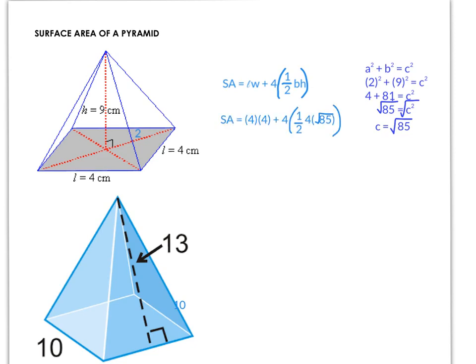So hopefully you see where I filled in everything into my formula. Then we can put it in our calculator or break it down if you need to using a calculator that doesn't do order of operations. So then we should end up with 89.75635566, which rounds to 89.8 centimeters squared. Okay, how about the next one?